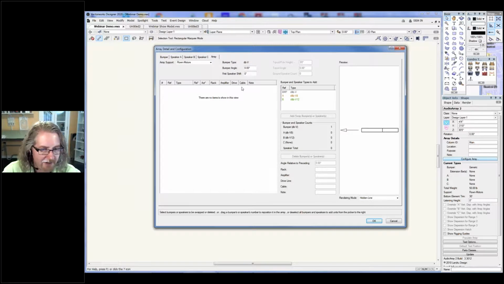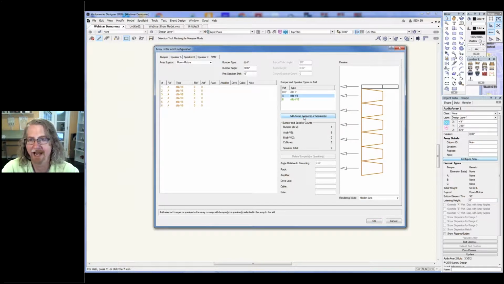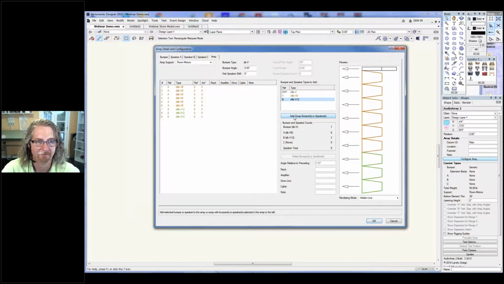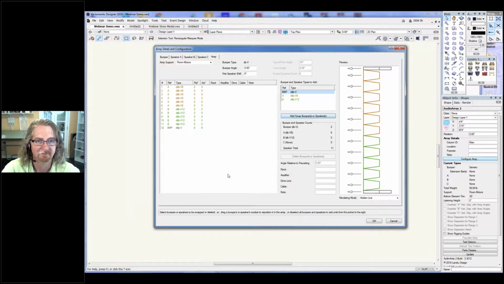And I come back here to this last pane, and it's saying, okay, we've got our bumper showing. What do we want to do with it? I'm going to select my A cabinets, and click the button for as many as I want to add. I'm going to select my B cabinets, select for as many as I want to add, and then we're going to put a pullback bumper on the bottom. You can see we've got a running tally going.